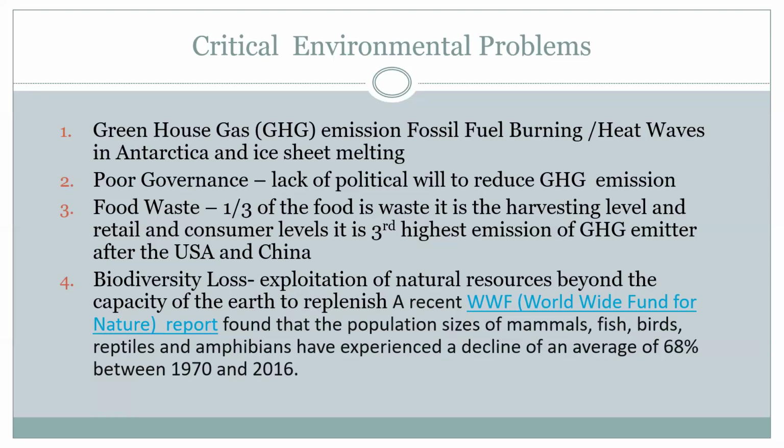The World Wide Fund for Nature found that the population size of mammals, fish, birds, reptiles, and amphibians have experienced a decline of an average of 68% between 1970 and 2016. That is 46 years. It's a huge decline. These are the factors that I think you need to be focused on.